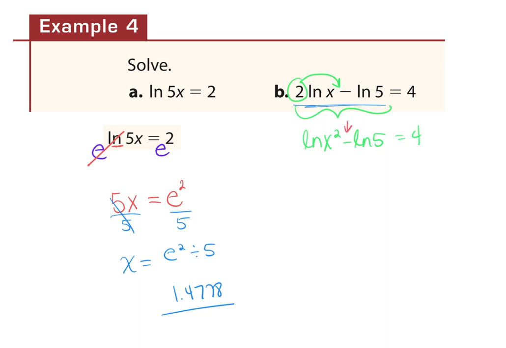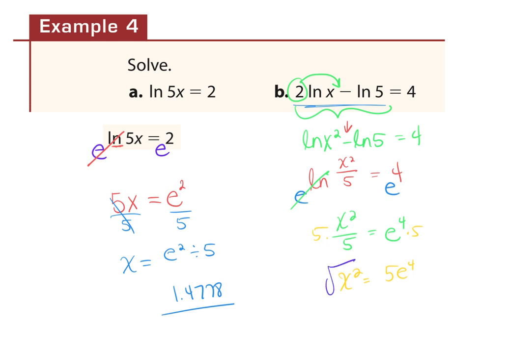How do I condense subtraction? Division. So to get this to one log, I'm going to say x squared divided by 5. All right? And then I can get rid of my natural log with my base. So I could say e to both sides there. That is going to cancel. I have x squared over 5 equals e to the 4th. This is where I'm multiplying by 5, by the way. Multiply by 5, I get x squared equals 5e to the 4th. How do I solve for my x? Square root, right? So I'm going to say the square root of both sides, right?